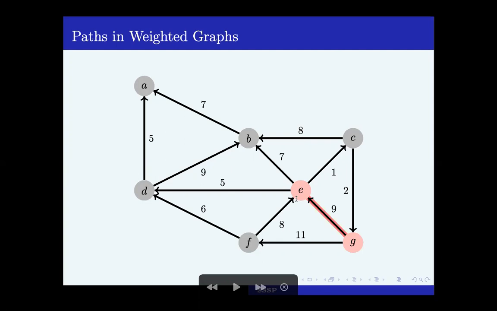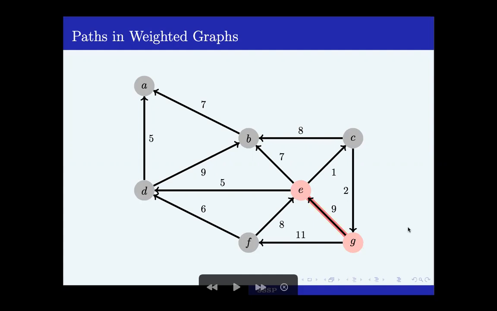So the idea is that these red vertices will always indicate the shortest path, right? Shortest path by which I can reach E. So the set of vertices from which we know the shortest path. So for E, I know the shortest path from G to E. Now, which is the next one?